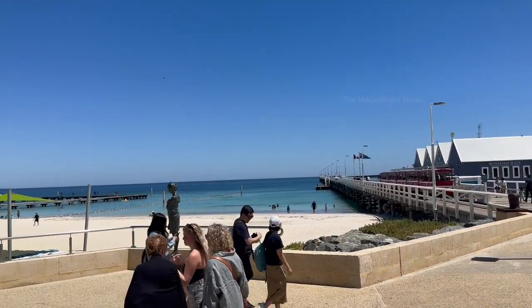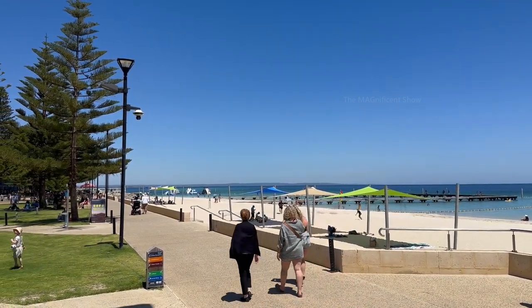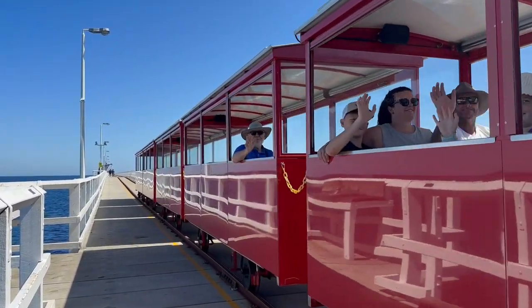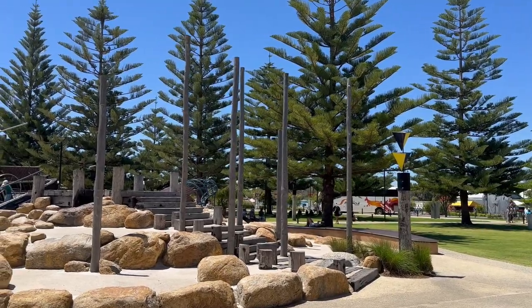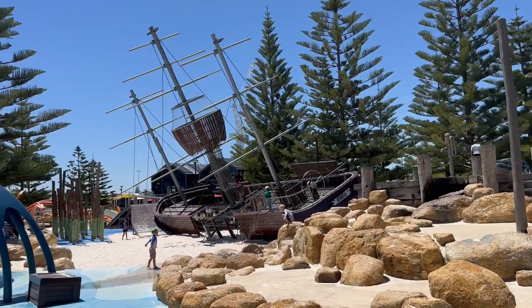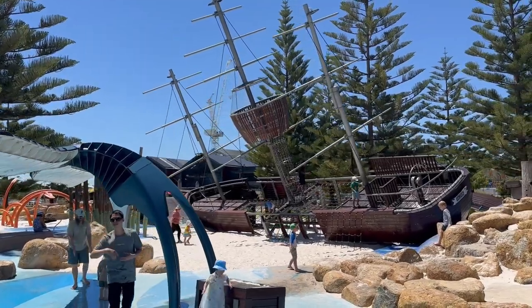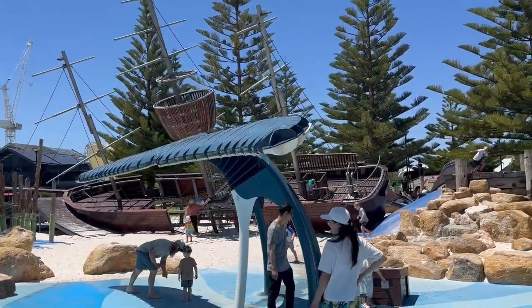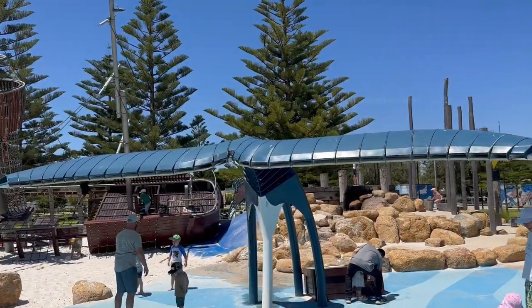There were a few people enjoying the beach and some swimming in the allocated swimming area. There was also a train operating between the ticket center and the underwater observatory for the people going to the observatory at the end of the jetty. The kids' playing area at the beach looked so creative and attractive. There was a wrecked ship-like structure constructed especially for the kids to climb and play on. There were also showers installed in a structure which looked like a whale's tail. The whole place is a very nice picnic spot to come and enjoy with your family and friends.